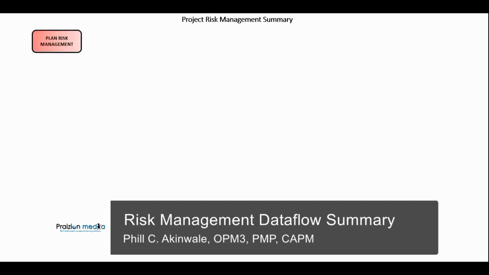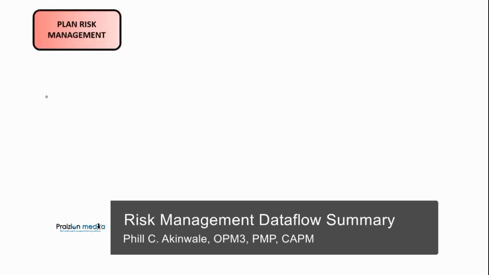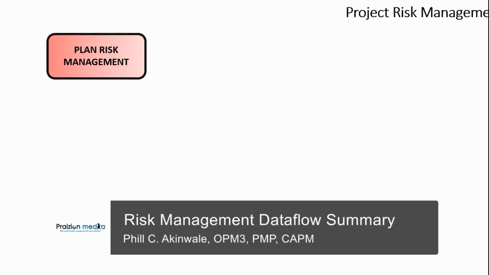chapter. Risk management starts off with the plan risk management process, and in this process, we put together a risk management plan. Now, if you haven't already read the details of what is in the risk management plan, I highly advise you to do that because there are all sorts of facets of this plan. This is a plan where we define how we're going to manage risks, the different processes of risk management that we will include as part of our particular risk management on a project.